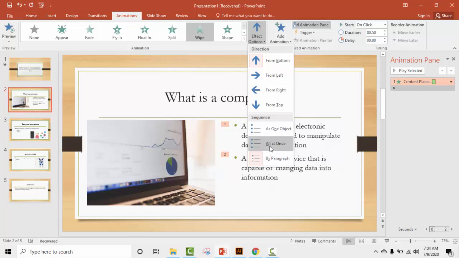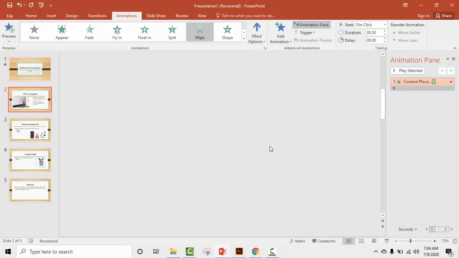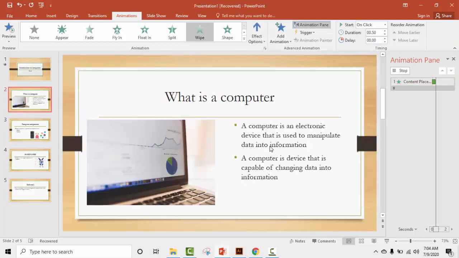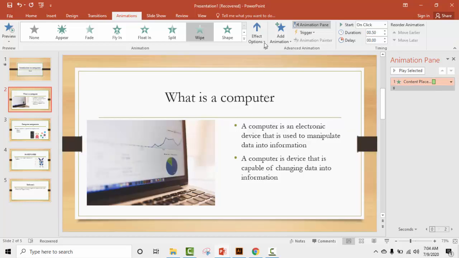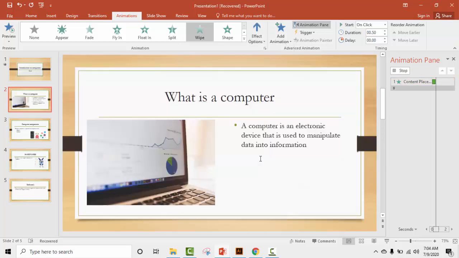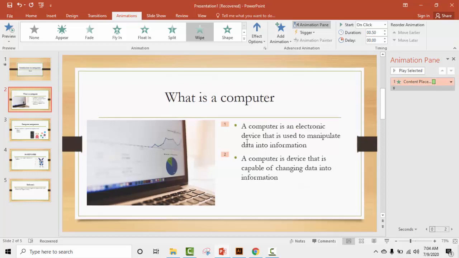So the effect will be applied to all the paragraphs all at once. You also find that now the paragraphs will be labeled 1-1. This means that the effect is being applied to the two paragraphs at once as an object. But if you say by paragraph, you're now going to see 1 and 2, because we have an effect here and we also have an effect here.